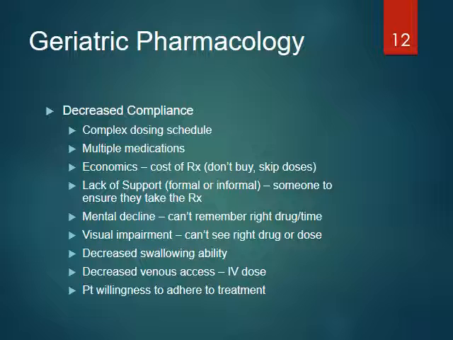So some of the things we can do to help prevent that would be to try to keep dosing as simple as possible, and try to use as few dosage forms as necessary. So say, for instance, if we can use combination medications, so instead of taking 2 pills, you can just take 1. That may help with compliance. Or if we can utilize things like long-acting medications where they only have to maybe take it once a day instead of, say, 2 or 3 times a day, that just increases their chance for success.